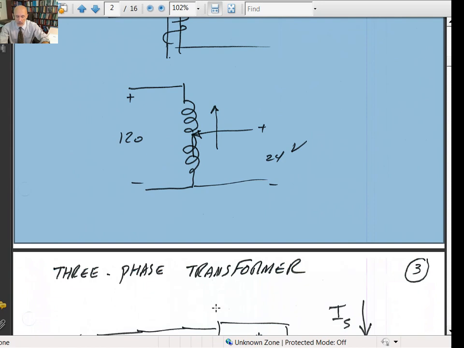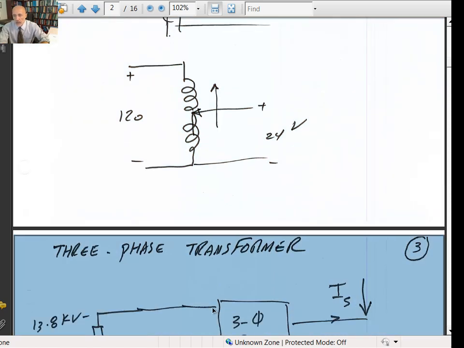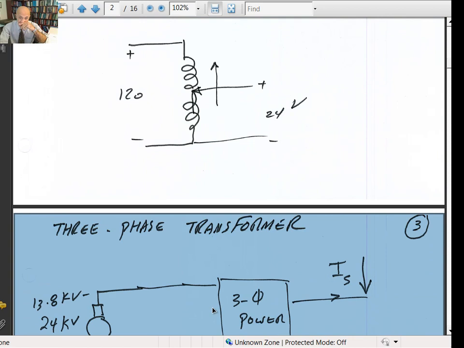You can also use them as three-phase transformers. We talked about this before. The power companies use three phases. It's more cost-effective to transfer the power in three-phase over a long distance than it is with a single phase. And there are 4 or 5 advantages with a three-phase versus a single phase that we're not going to get into, but those of you who will be taking a power systems course will definitely get into that.